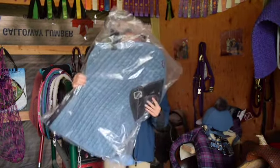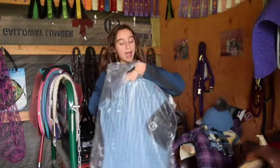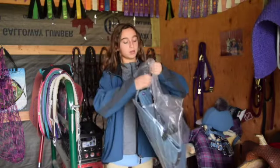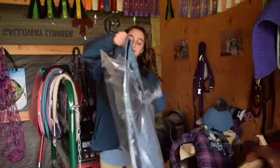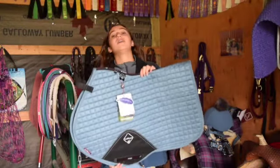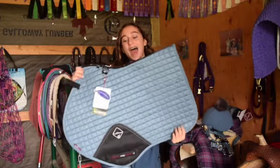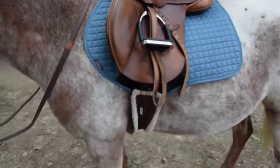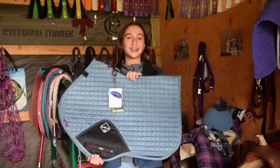And here we have, of course, the saddle pad. I haven't even taken it out of the bag yet. This is the saddle pad out of the package and it is amazing — I love it. I love the quality and it's just going to be awesome. I like the raised wither, and it's in Sunshine's color, ice blue.